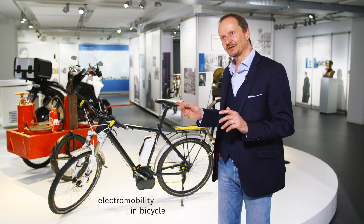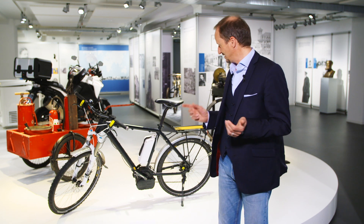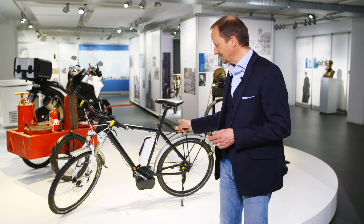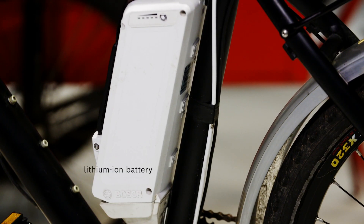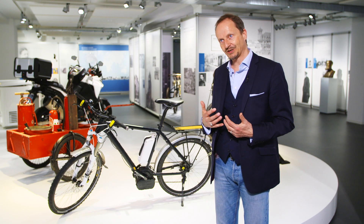The company was able to draw on its previous expertise in this area. The first example is the motor: Bosch had been producing small electric motors for a very long time, since around the 1920s, and had continued to develop this technology, so creating the e-bike's motor was straightforward. The second advantage was Bosch's background in the use of lithium-ion batteries, such as those found in Bosch electric power tools — here they had prior knowledge too.